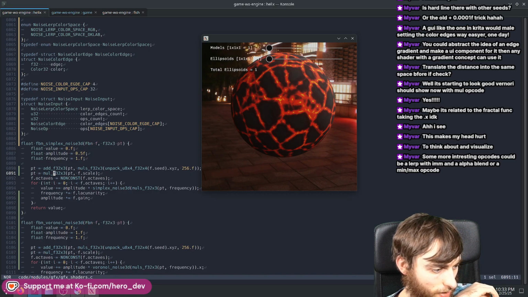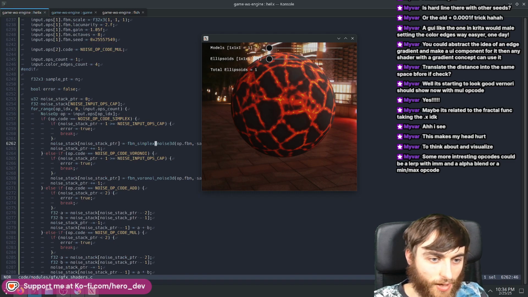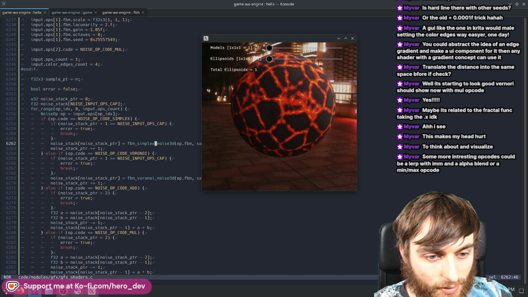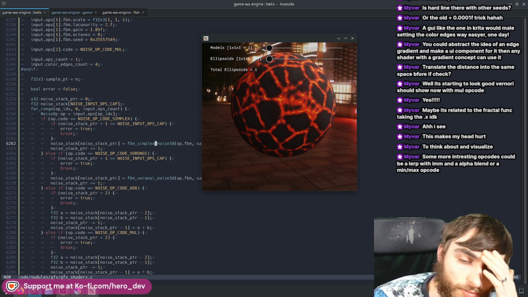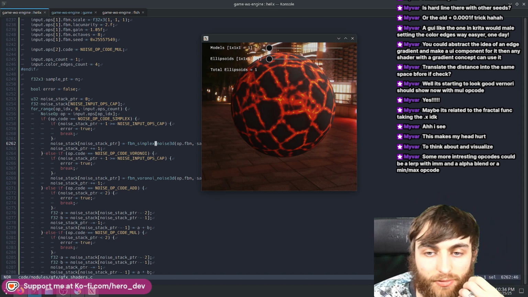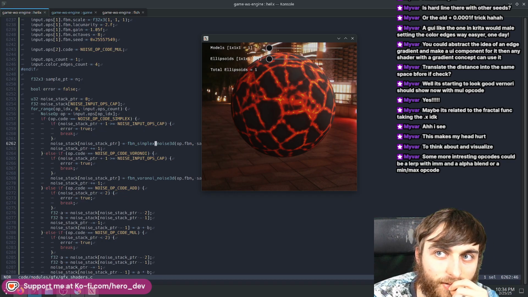Yeah, and the min-max. I was going to add a lerp. Lerp is definitely going to be good, because you can sort of blend in the two layers, which would be awesome. But yeah, also min-max, interesting.